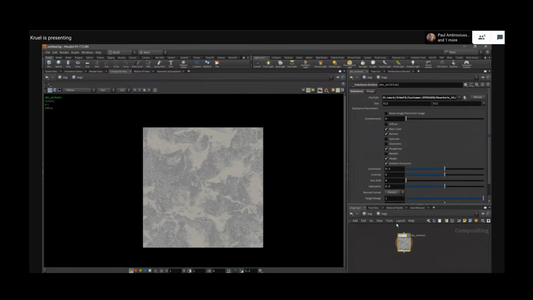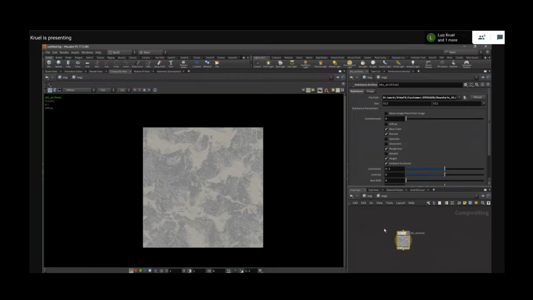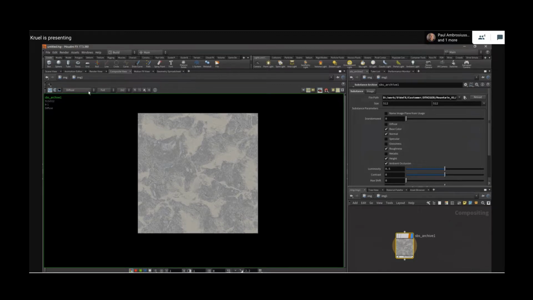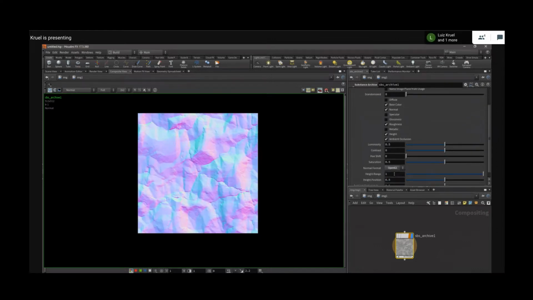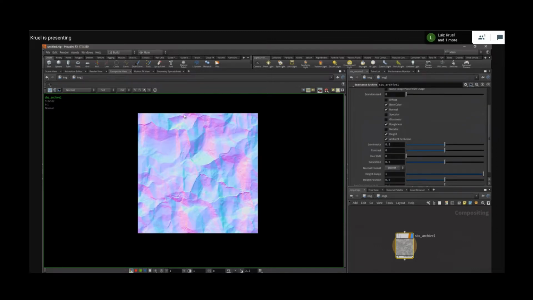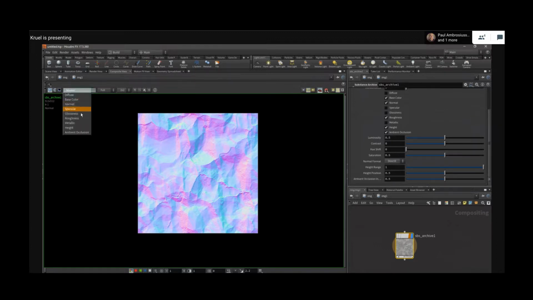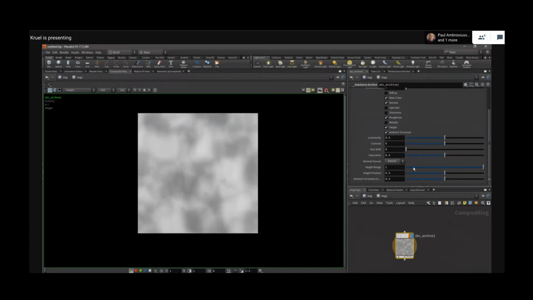The first thing to note is that unlike Substance, where you have multiple inputs and multiple outputs, because of the way COPS works with image planes, we can shove them all together. So you can see, even though here we're only seeing the diffuse, we do actually have all of the outputs from a Substance that you would get normally. So I can go through and see my normal map. I can go here and change my normal map style or format. You can tweak all the parameters for the height. So we can go see the height, that's the displacement map. We can play with some parameters, and you see everything updates.